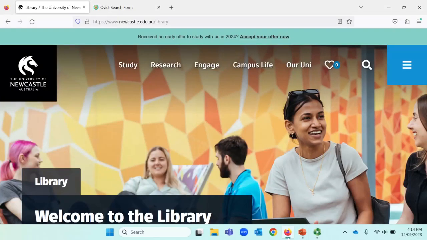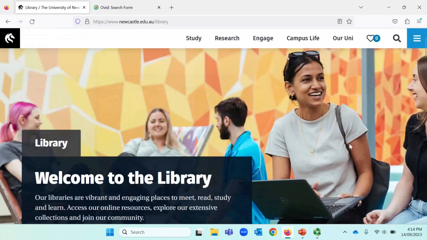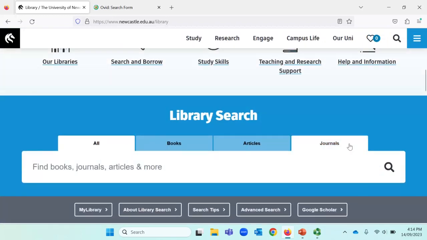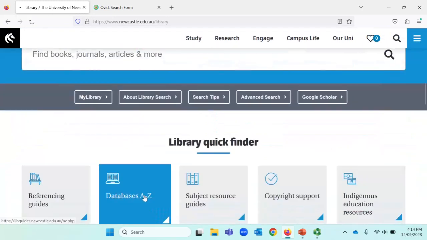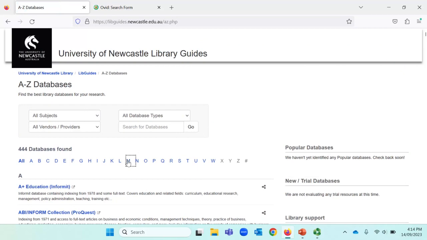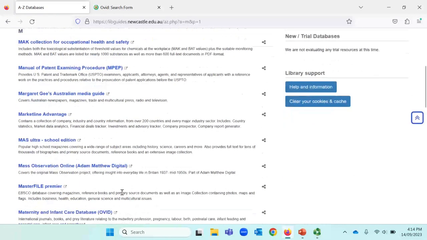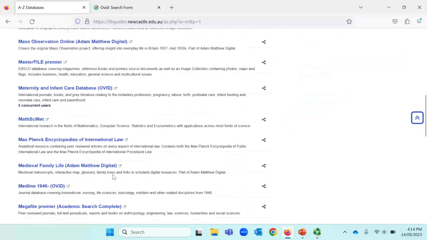We will now have a look at conducting a search in Medline to find a subject heading. To access Medline from the library homepage, scroll to databases A to Z, select M and select Medline.